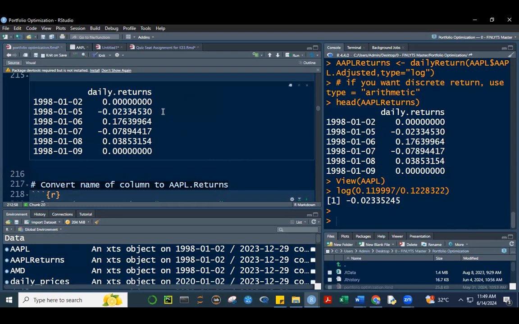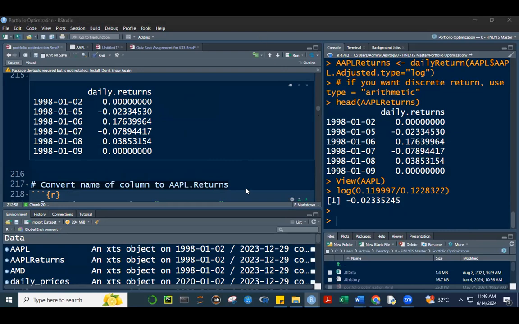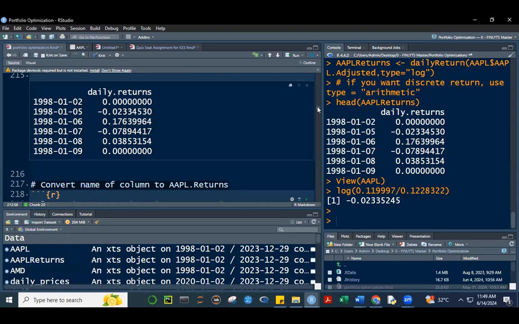Okay, so let me pause for a while and kindly request you to chat if you're able to follow so far, class, as far as getting the returns is concerned. And using daily returns, whether it's arithmetic or log, can only be used for a univariate time series. Univariate, isa lang, no? Hindi pwedeng dalawang assets. If you use that, you'll have a strange calculation kasi ang gagawin niya, kukunin yung returns. He'll make it as one. It will be interesting to know how it was computed, so you can experiment on that and see how that was computed.